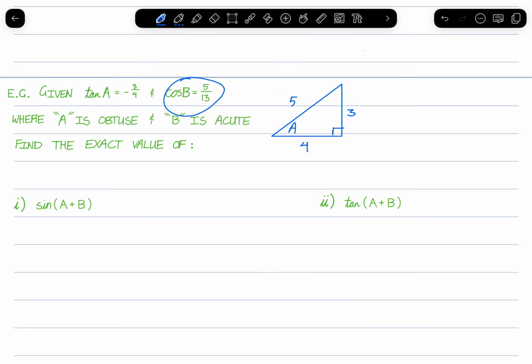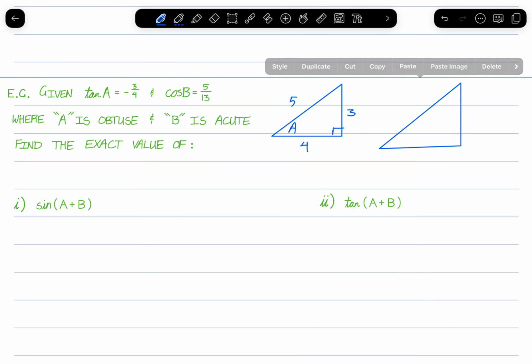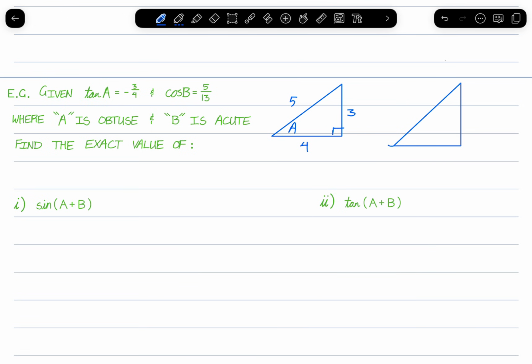Now, as for cos B, exact same logic. I'm drawing this not to scale. That would be adjacent over hypotenuse, so 5 on 13. And B is here. From here, just doing a quick check on this one, the square root of 13 squared minus 5 squared. This side here should be 12, and I hope you can very easily figure out how we do that.